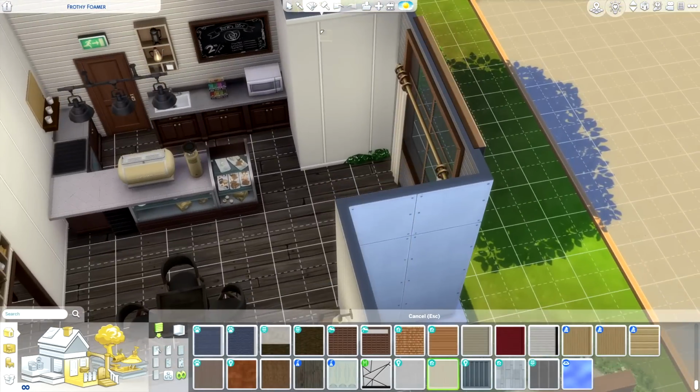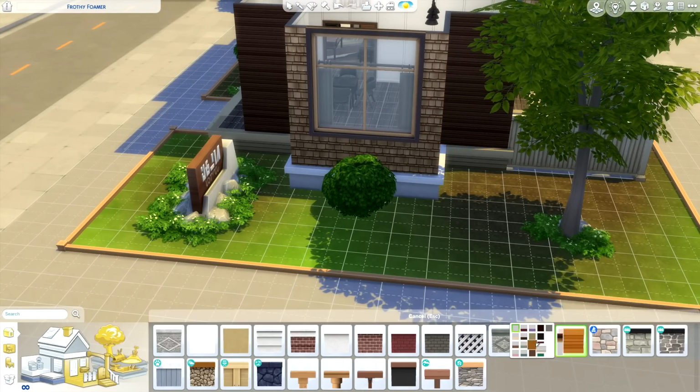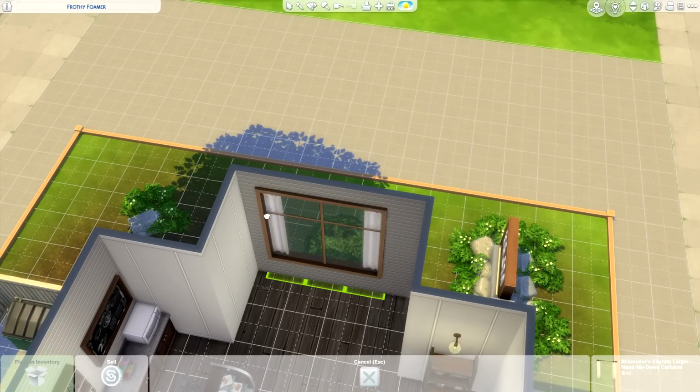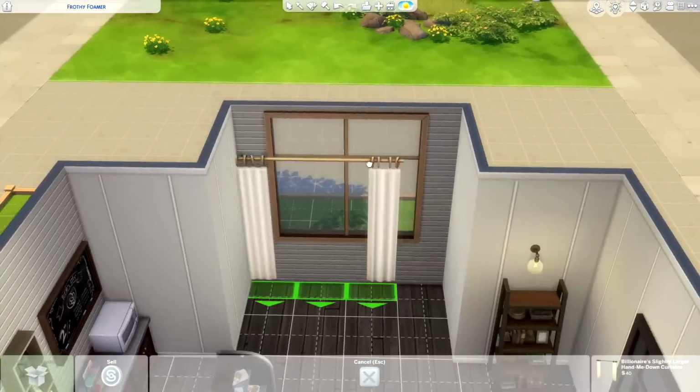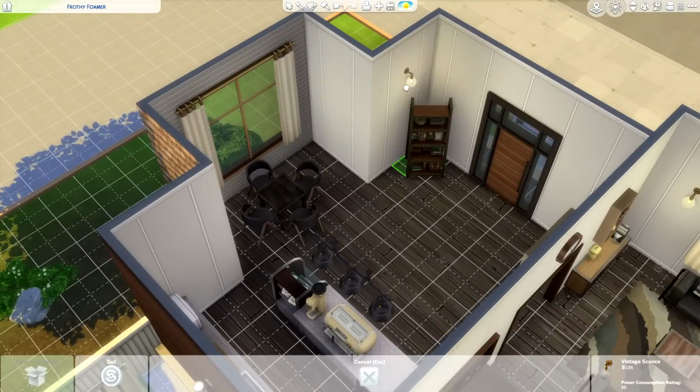Just so you know, FYI, the Frothy Foamer is indeed hiring, okay? So only reliable employees need to apply. No shade towards Ayla at all, no shade. But if you are interested in downloading this lot, it'll be available on the gallery, Gen 2 606.